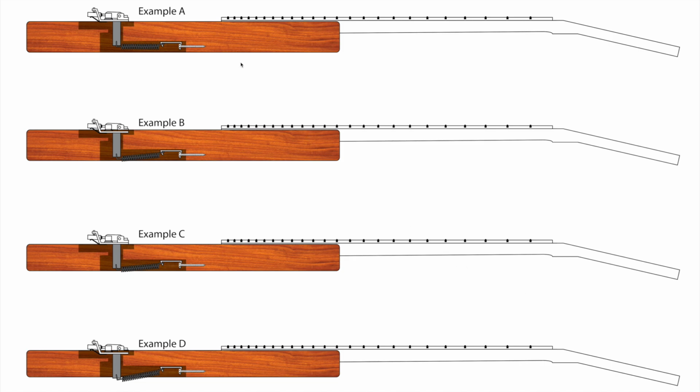In example A, we have a body which is 1 3/4 inches thick. As you can see, when the tremolo is installed flush with the top surface of the body, the tremolo block will extend down into the body. However, both the block itself and the spring are enclosed or captured inside the body. Nothing is sticking out. It fits just fine.